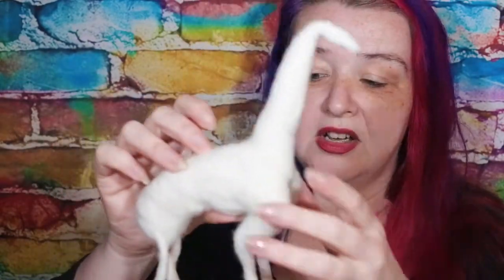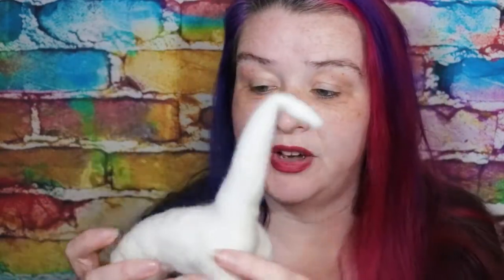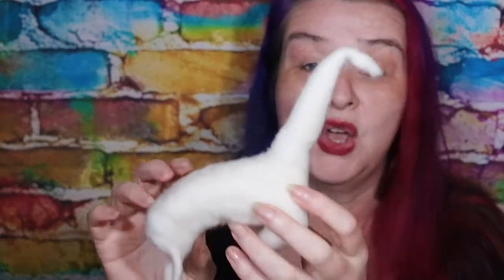So it's working out so far so good. So what you want to do once you've wrapped your guy with the wool you think you need, spend a good few hours just getting this felted on and nicely smoothed out, and then you'll see any areas where you need to add more. Obviously we want the bottoms of these legs as smooth as we can. The tops are going to have a bit more colour on them, so that will sort itself out, but we want it as nice as we can to start with, and then you can see where you need to add extra shapes. And as you'll see, where I added the extra to get that fat belly, that's felted away to nothing, so I'm going to have to add some more.